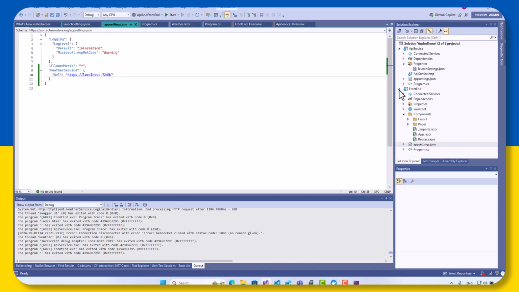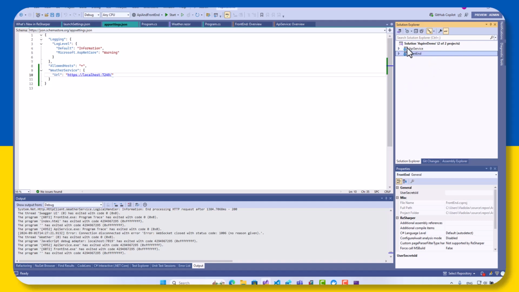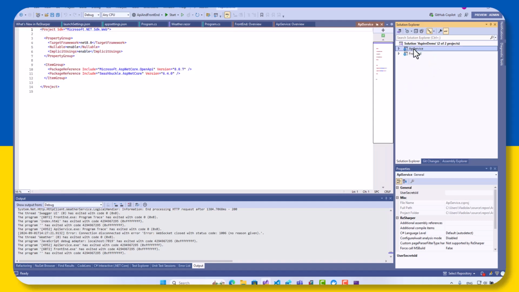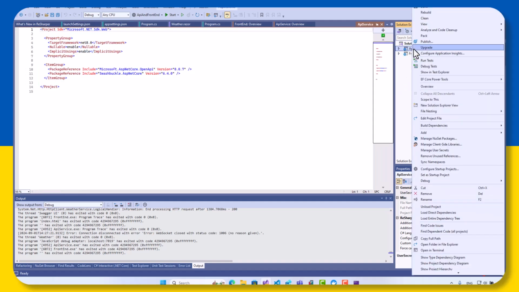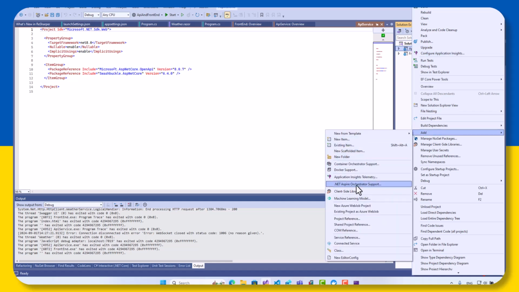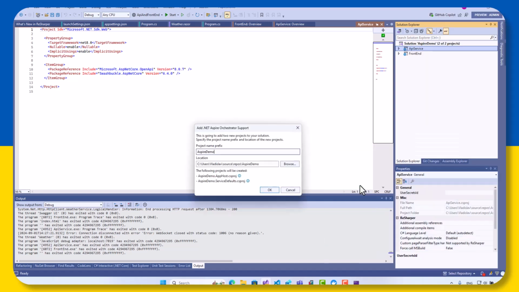So let's now add our .NET Aspire project. For that, right-click on your project, add, and choose .NET Aspire Orchestration support. When you click on that button, you will see a pop-up that suggests what will happen.